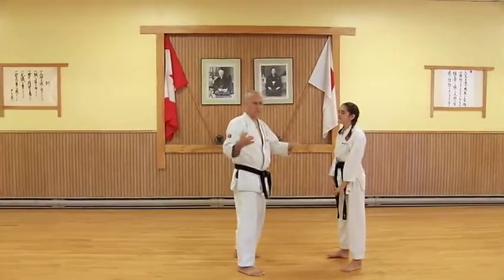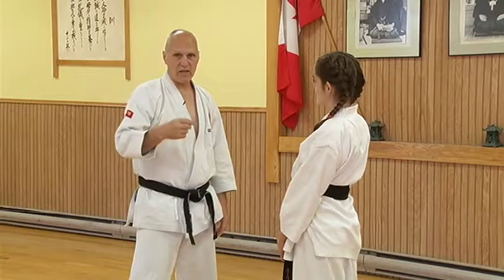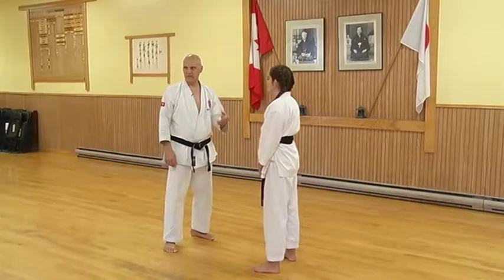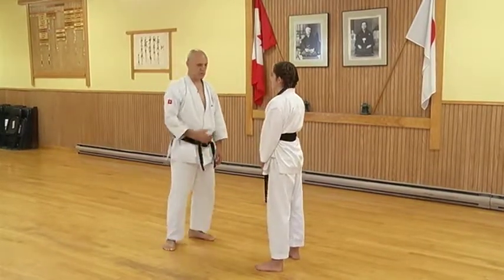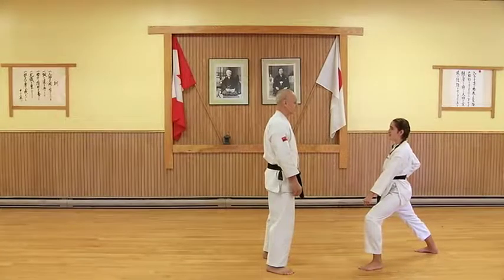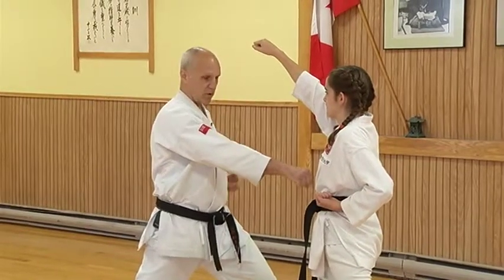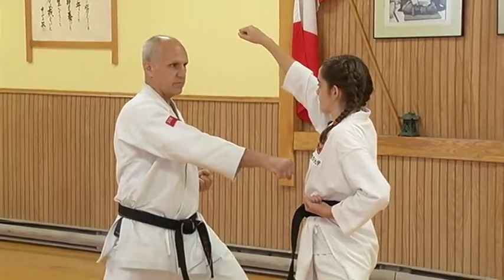Energy. I don't know if you could feel it out there, but we could feel the energy in here. Okay, so the next step is the same, except we're going to counter after every attack. So the next step is going to be jodan, chudan, gedan, and we're going to counter after every attack. Okay, but it's just going to be light. Ready? Right leg is back, downward block. Chudan, gedan. Os. It's one, and then we counter attack. Now the punching hand is going to become the blocking hand when you step back, because we want the blocking hand to be the same leg that's in front. Ready? Next.